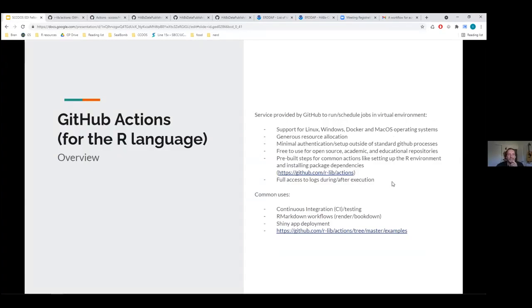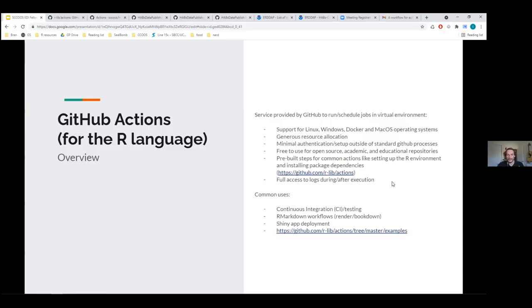Some of the common uses for GitHub Actions, I think probably the most common is going to be CI, continuous integration, or testing. One of the more common tools used for that right now is Travis CI. GitHub Actions can provide a replacement for something like that, where somebody on the team has merged a pull request and we want to run the full suite of tests to make sure nothing's broken.